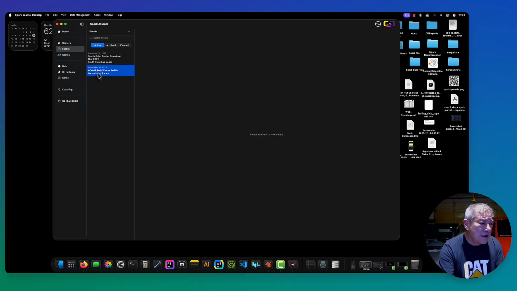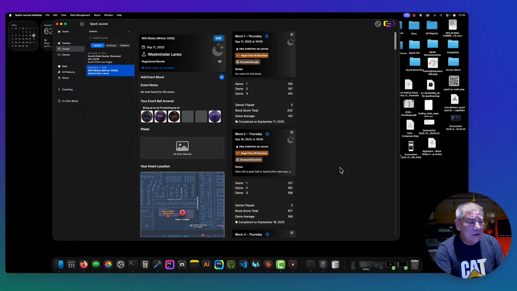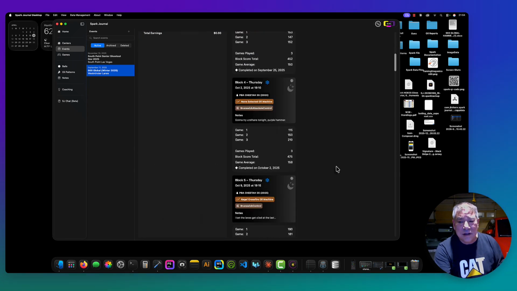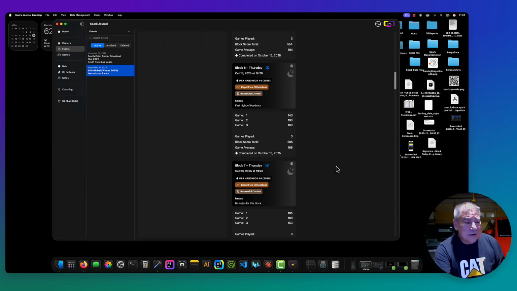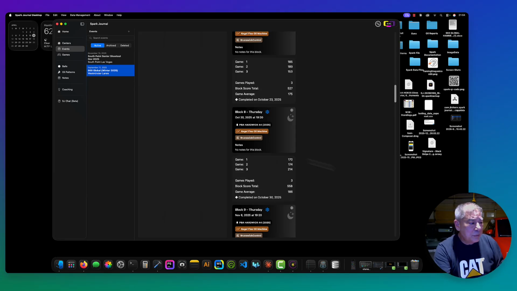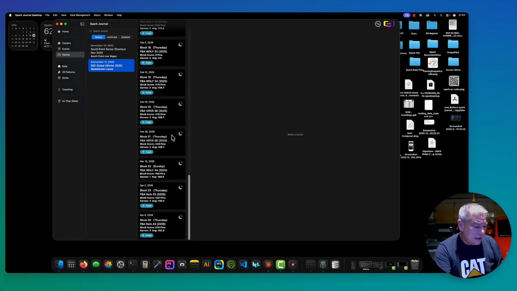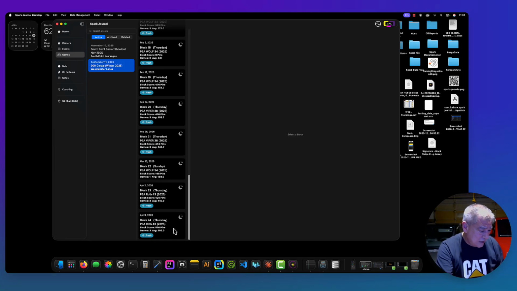So we'll go ahead and look at my current league. This is just basically a summary of your performance that you can quickly glance at and confirm that your data is correct. So we'll go to games. We'll pull up the same league, and I just added data using the data sync. So I've got a fresh game to look at right now.